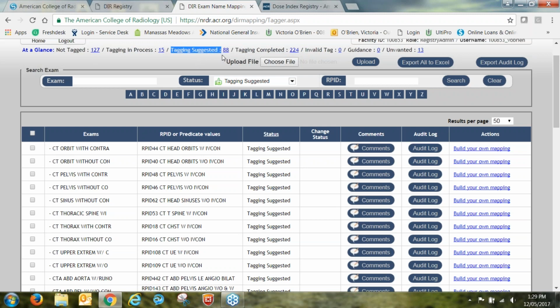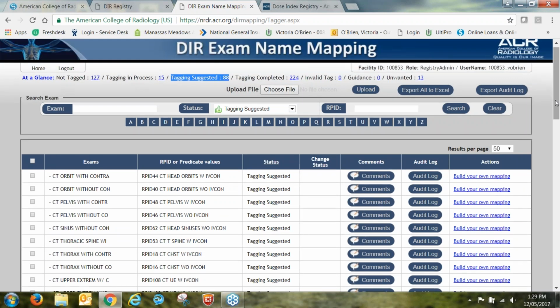I want to go over one additional reason why tagging suggested is also important. As I mentioned in the earlier part of the webinar, the RSNA has embedded within their software tool artificial intelligence, which can read the sequence of letters in the exam name as it comes through the DICOM header as we receive it.